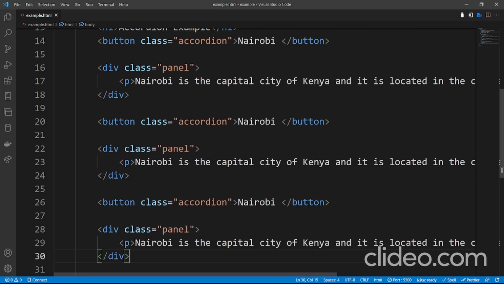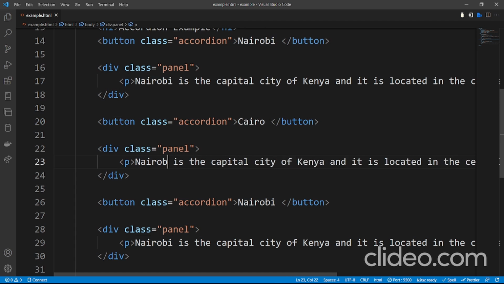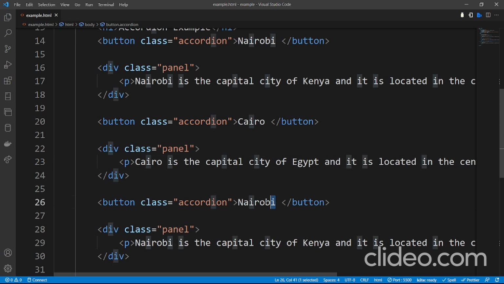then Ctrl V. Then our second button, let's call it Cairo. And we say Cairo is the capital city of Egypt, and it is located in the central region of the country.